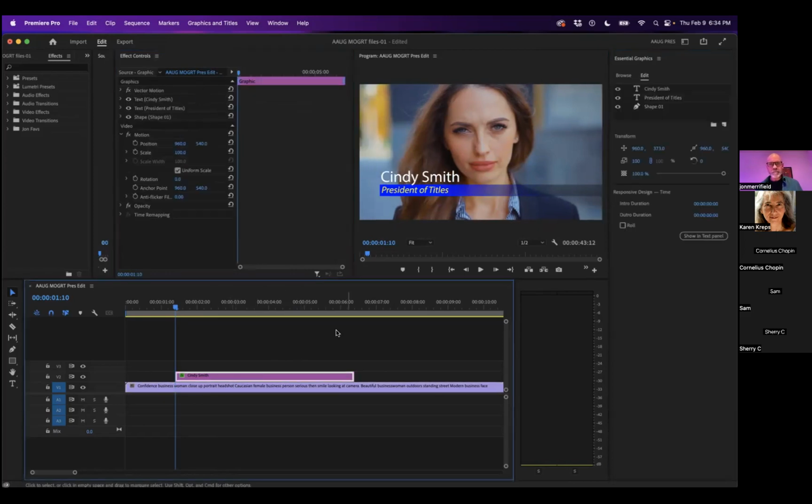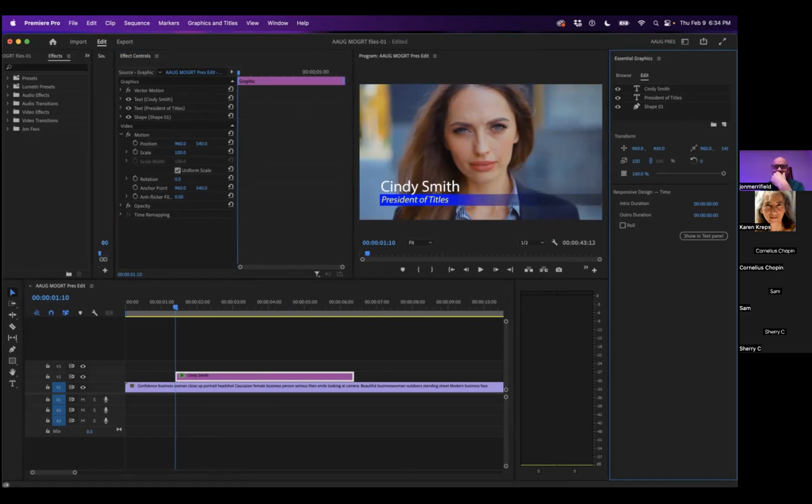Can you have the text spell out as if it were a typewriter, one letter after another being added? Yes and no. There's no effect in Premiere currently that does that. But if I revealed it with a mask and then animated the mask to reveal it, it would look like it's spelling on.